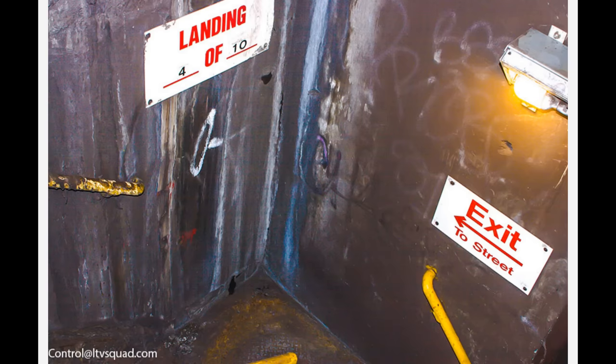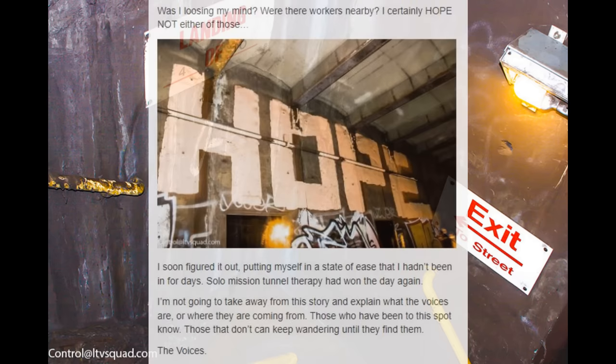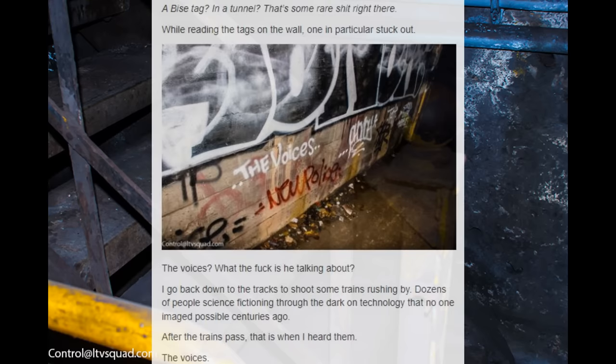The fact that LTV Squad went out of their way to allow these photos into the public's hands is generous, and the graffiti that they capture is absolutely enchanting. Some of it holds major weight behind it with stories we shall never know, and they don't need the recognition, as their tags live on in a place so hard to access that they are legends and dungeon completionists as far as explorers are concerned.